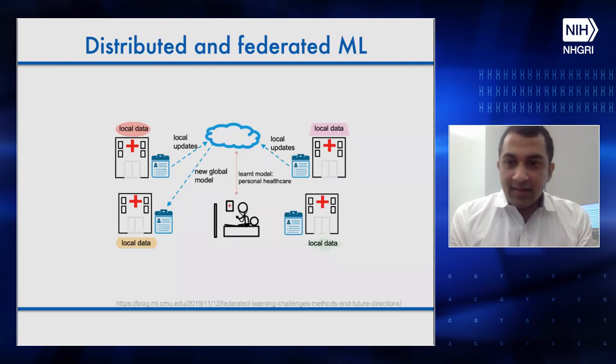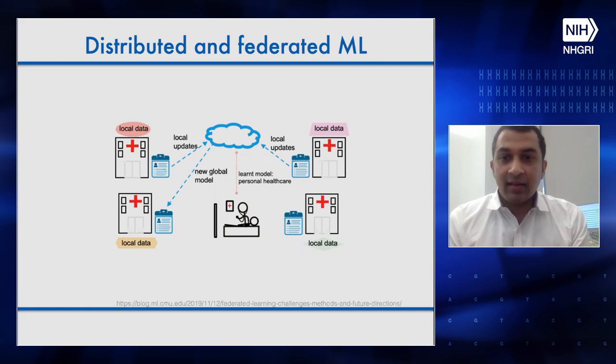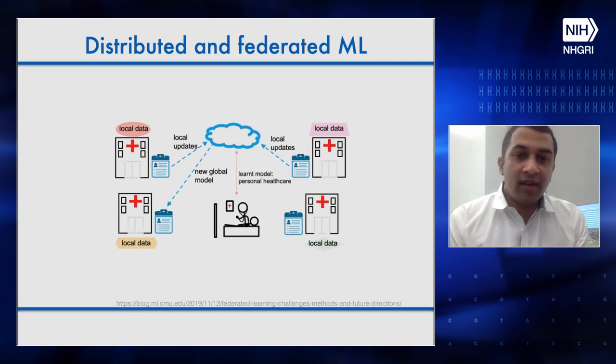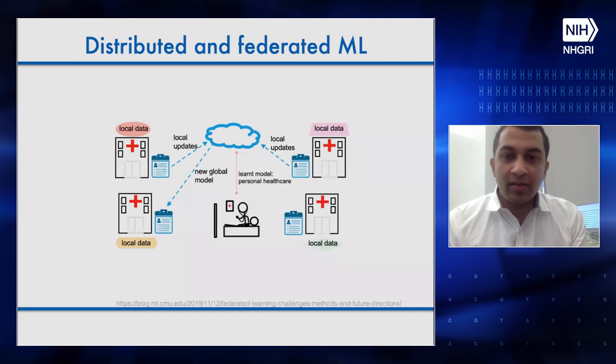Finally, although there is growing amounts of data in these biobanks, there's always going to be the need to be able to pool and analyze data. And so this is where the constraint from privacy kicks in, where often there are restrictions on how this data can be shared. So this is where techniques from distributed and federated machine learning, which allow you to train and deploy models without having all of the data sitting in one location, is going to get increasingly important.